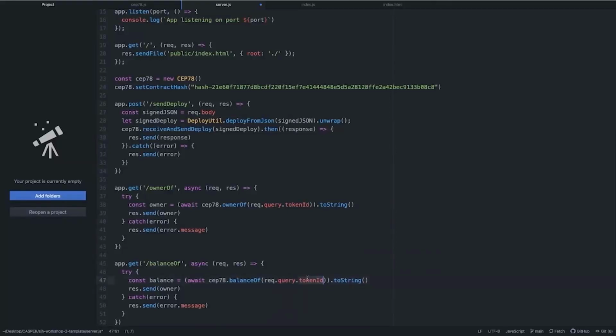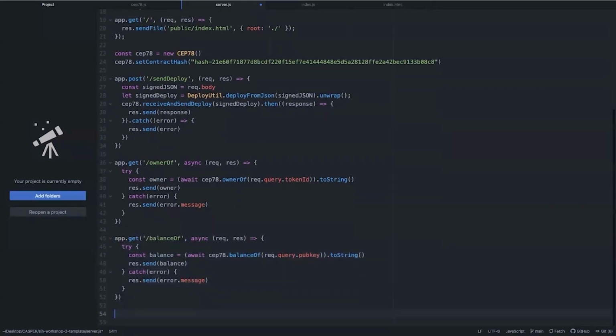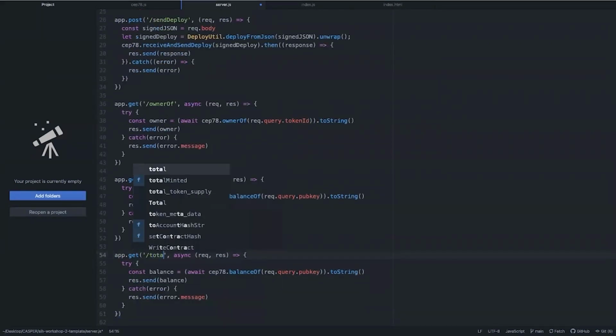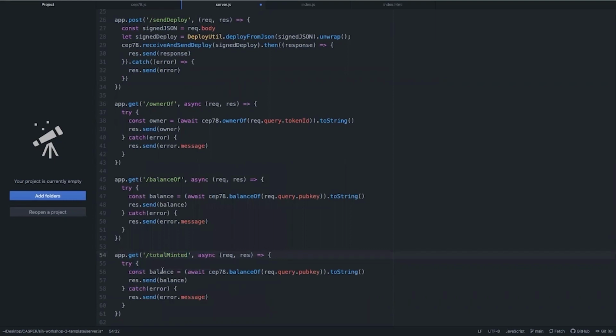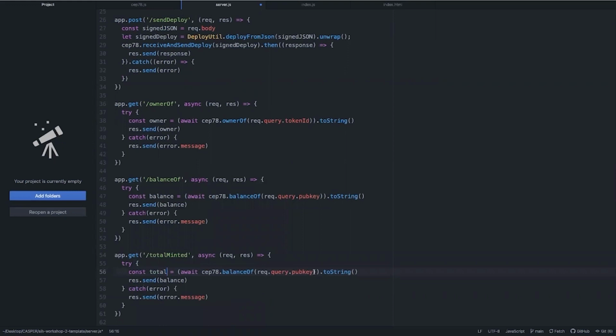And instead of token ID, we'll say pub key. And send back the balance. That's all we'll need to do for that. Then for the total minted, slash total minted. And we'll say const total is equal to CEP-78.totalMinted. Okay, and then we don't need to pass in any arguments here. And then we're good to go there.